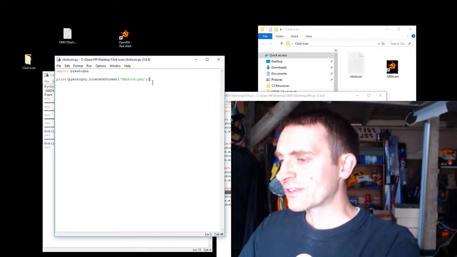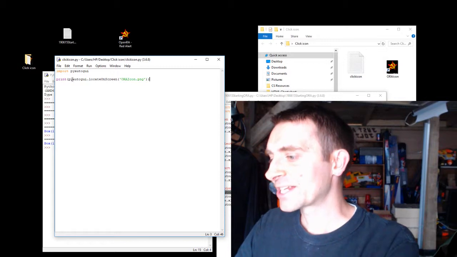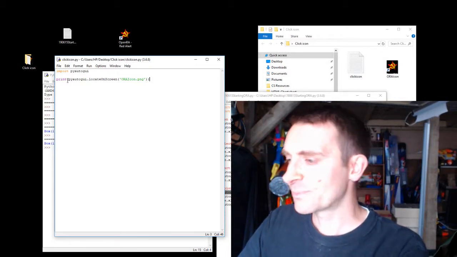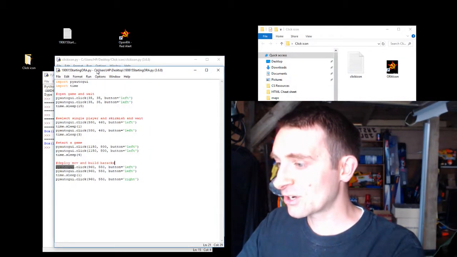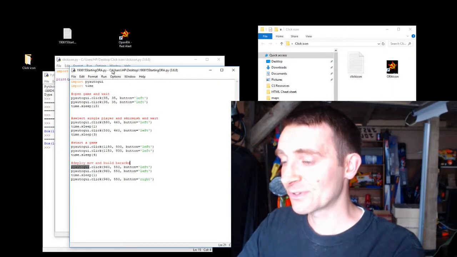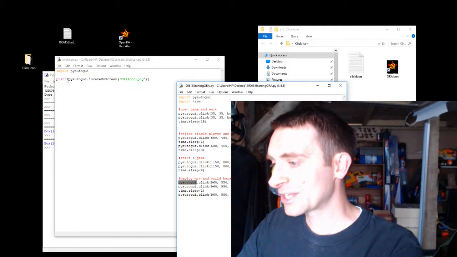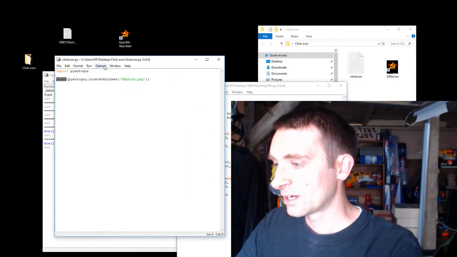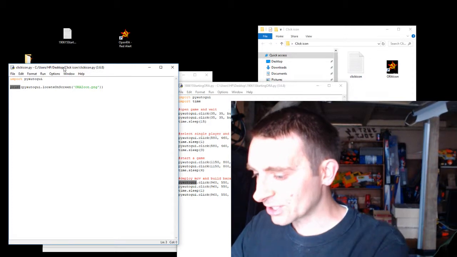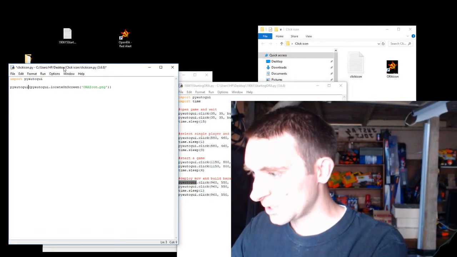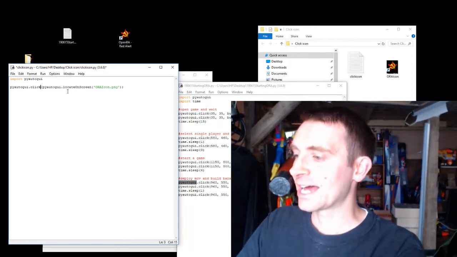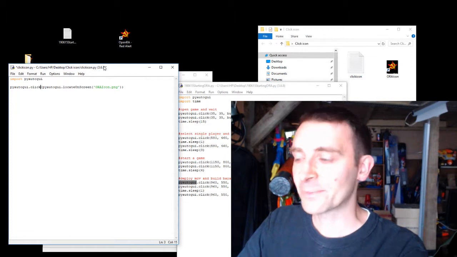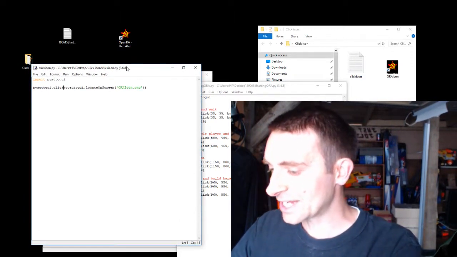Now, rather than getting it to print this, wouldn't it be useful if we could get it to click on this? Well, yes, it would be. If you remember last time, pyAutoGUI.click, and then we could return the parameters that we wanted it to click with. So let's try that and see if it works. We are now going to do pyAutoGUI.click, and we're going to use the location on the screen as the parameters. Let's try saving this and see what happens now.